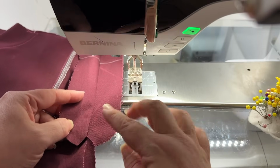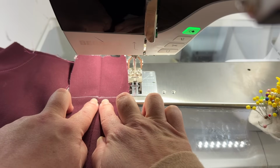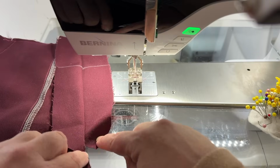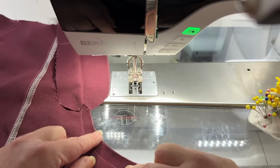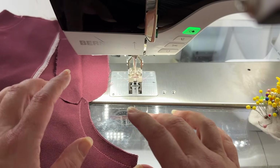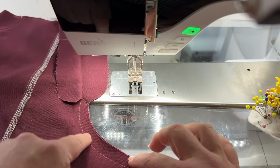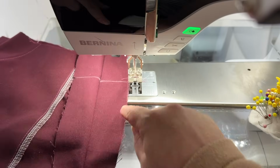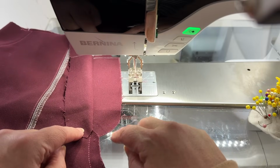Okay, next we're going to press this part open and this part to one side. But before we do that, we need to finish these off. Oh, and look at that. Look how straight I got my line up. We need to finish off the edge separately, these two separately, and then finish these off together. So however you are finishing that off, if you're using a straight stitch, a stitch closer, a zigzag stitch, serger, whatever it might be, go ahead and finish those off in 3 parts. So this one together, these 2 seam allowances together, and then serge off, and then these 2 separately. And then I'll meet you back at the pressing station to do our pressing.